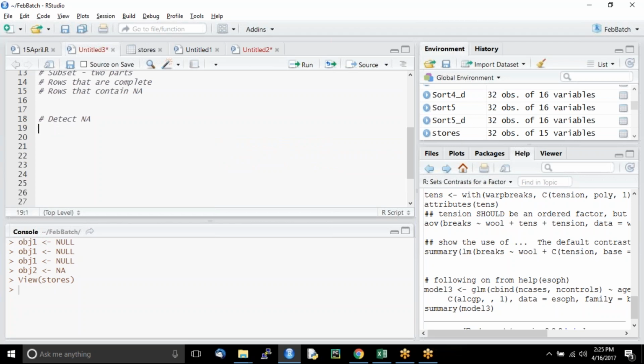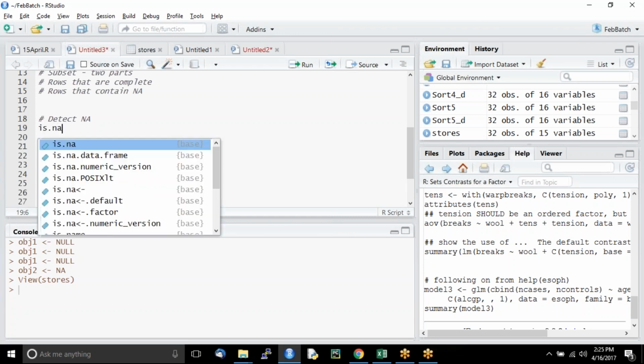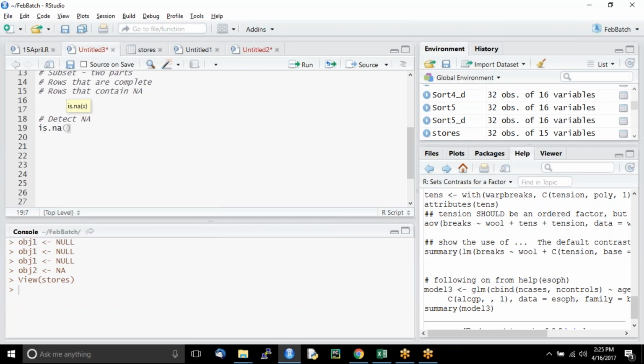So to detect NAs, I have a function is.na. If I use is.na, it will return either true or false. If that particular value is a missing value, it will respond true, or false correspondingly, right? I'll give you an example. Let us go ahead and create a vector of a few numbers.